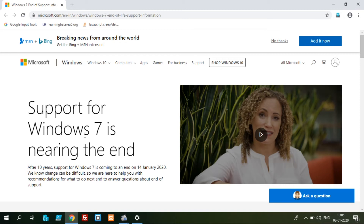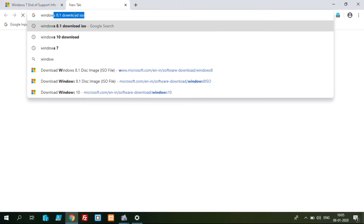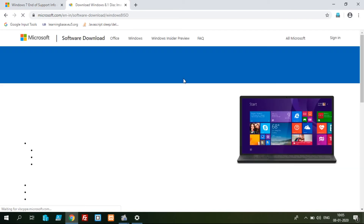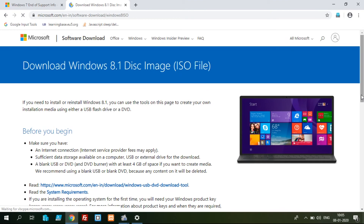If you are using your desktop, you can use Windows 7 — just go to the browser. If you are using Windows 8.1, you can use the ISO disk. If you are using Microsoft Media, you can use Microsoft Media. If you are using the disk ISO, you can download it around 4 to 3 GB.